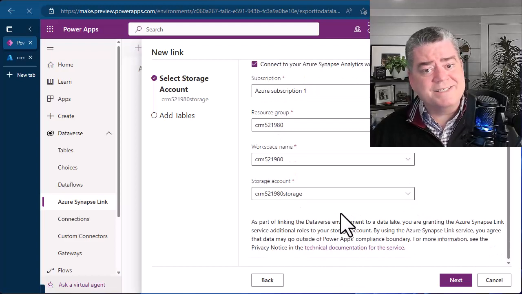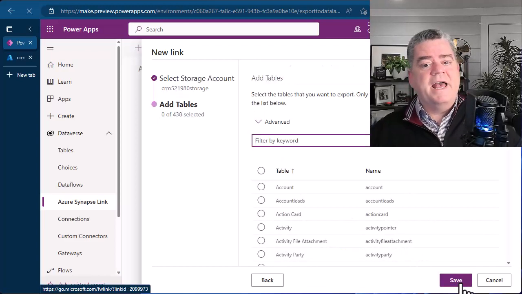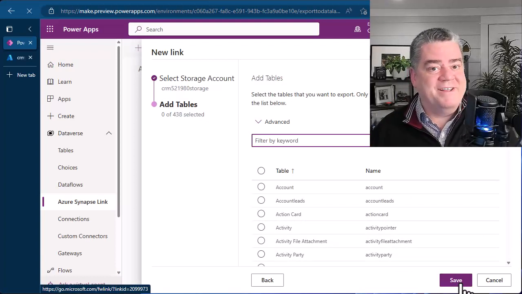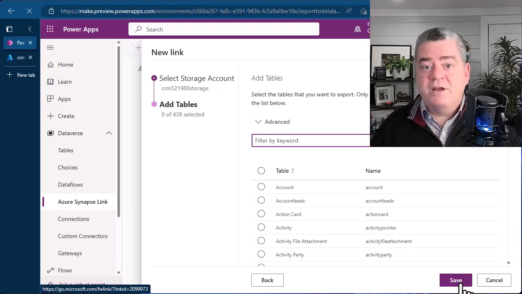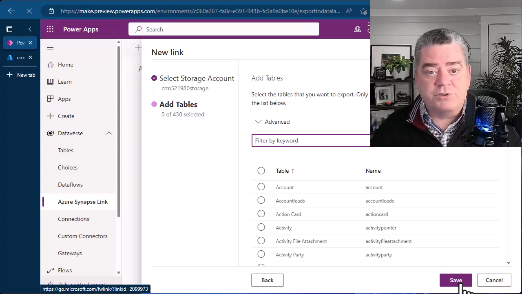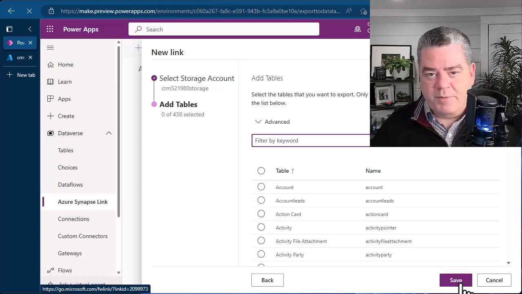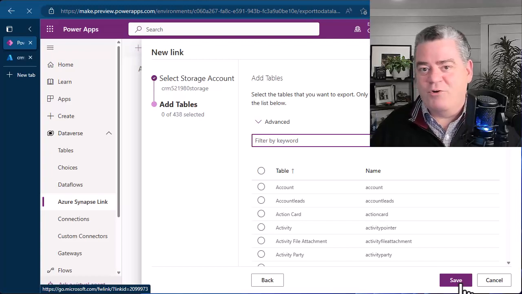All that's in place. And now the next step is to click next, and I can then start the process of adding the tables. Now there's a few steps in here and a lot of options, so we're going to save that for the next video. But in the short term, take a look at the documentation below, get your resources in place so that when you're ready to start adding tables, it'll be a snap to get them rolling together. I look forward to the next video, and I'm excited about working through this journey with you.